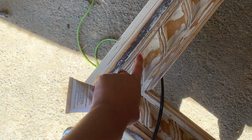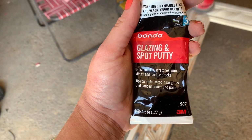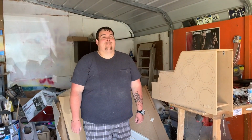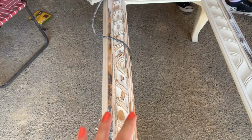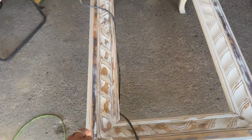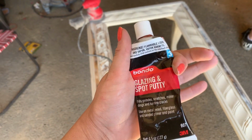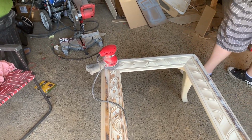I've got little tiny holes, or I don't know if they were just bubbles in the paint, but I have some Bondo glazing and spot putty. I'm not trying to get down to a wood finish on this. I'm just trying to get rid of the rough points and some imperfections, and there were some runs in the paint on the legs. Because I am going to paint all of it white and then do a blue finish over top of it, I'm just going to fill some of the holes and get back to sanding. So glad when that's done.